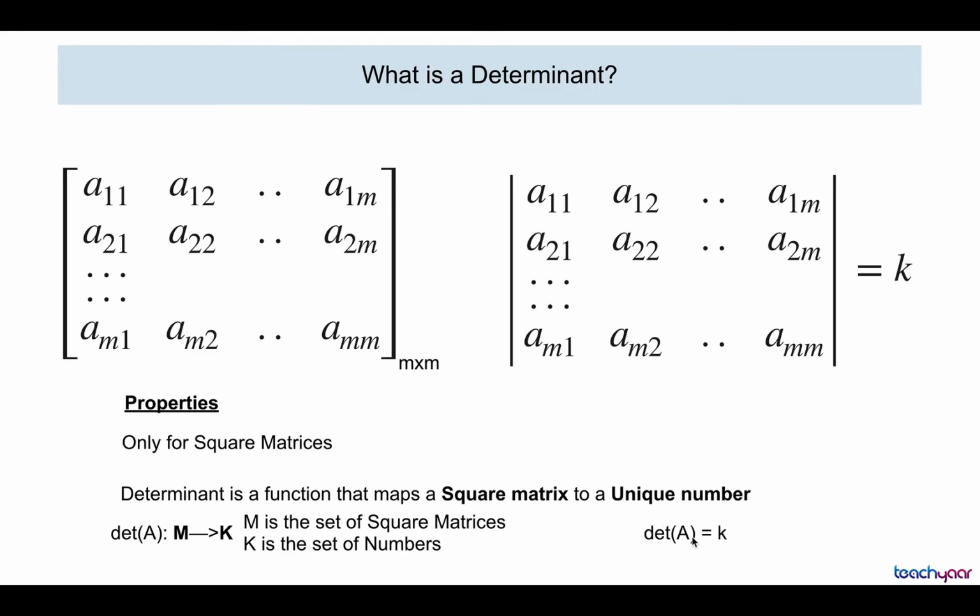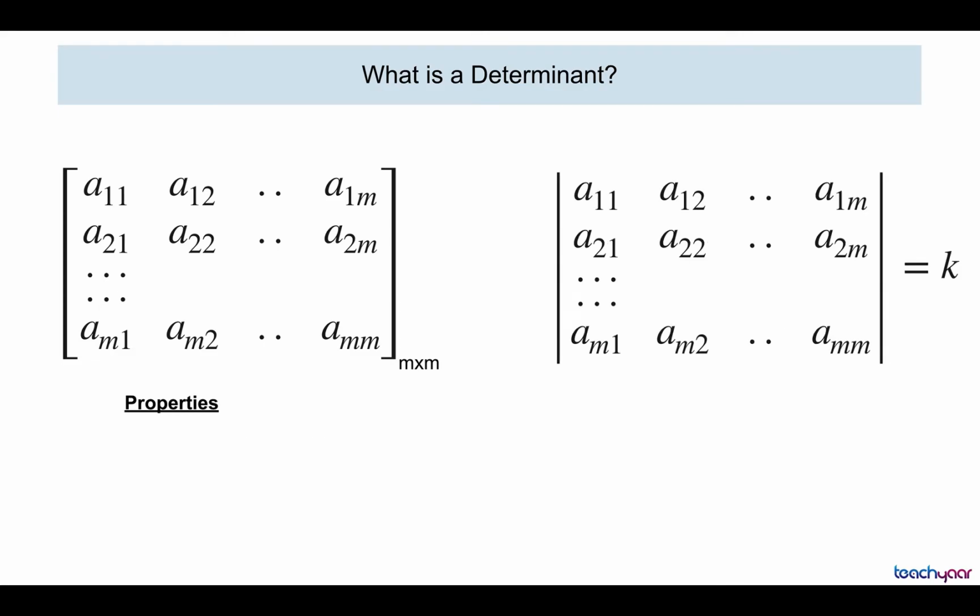And so the determinant of A is K, or determinant is a function. Even those of you who are familiar with some basic coding know how functions work. You have a function that takes in a value. In this case, it takes in the matrix, and what you end up with is a scalar. So a few more interesting things to note, and we will have a separate video about properties of determinants. But just to introduce a few important ones, I already talked to you about unique, but just to specify, each matrix has only one determinant.